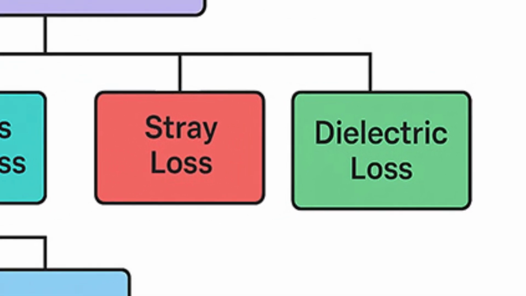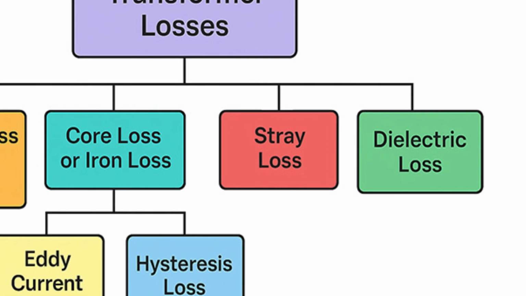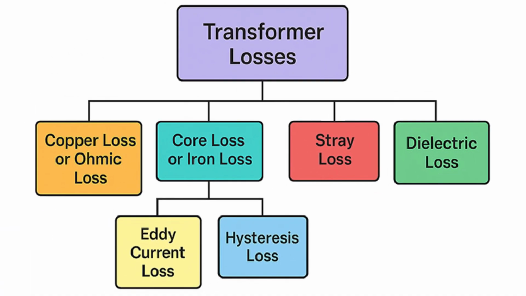However, they cannot follow the rapid reversals of the alternating voltage instantly. This lag in molecular alignment is known as the delay in polarization. Because of this delay, a part of the electrical energy converts into heat within the insulation. This heating effect represents the dielectric loss. It happens in both loaded and no load condition of the transformer. Although the magnitude of dielectric loss is small, it continuously adds to the total losses of the transformer. Maintaining clean and dry insulation helps minimize this loss and improve the overall efficiency of the transformer.